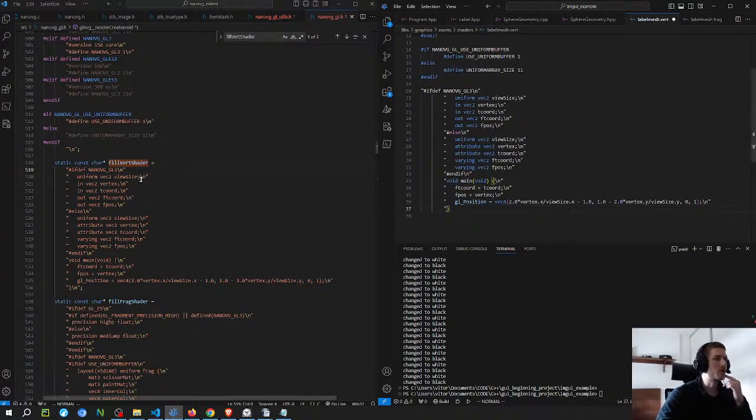And they're probably using more than one shader as well. This is the diffuse shader.